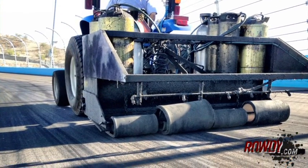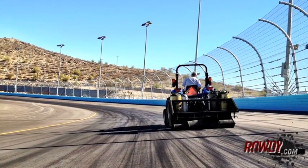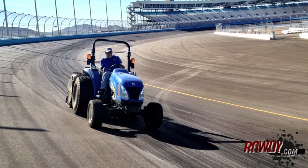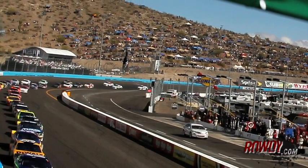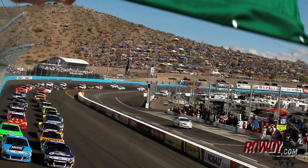What we did see back in the fall, atypically of newly paved tracks, is that we did see the groove widen out. We did get a little bit of a second groove towards the middle and end of that race. And remember now, with the new dog leg extended out on the backstretch, guys are coming off of turn 2 and then diving down. Well, it's an elevation change. It's a big time elevation change, so you look for guys to dive down off of that dog leg and really go onto the apron and below the yellow line in order to pass people on the inside.